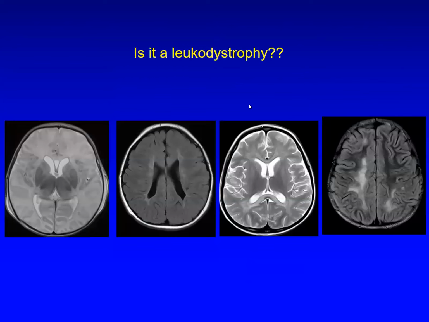Okay, so if we look at these, which of these was a leukodystrophy? Oops. My animation didn't work. Okay, so this is the leukodystrophy, and which one is it? Well, it's central, right? We have sparing of the subcortical white matter. It doesn't really have so much of an anterior-posterior gradient. This one has less of the conspicuous sort of tigroid or leopard skin appearance, but there is a little bit here. And this actually was a case of metachromatic leukodystrophy. This is the HIE case I showed you, the PVL, and a case of ADEM.